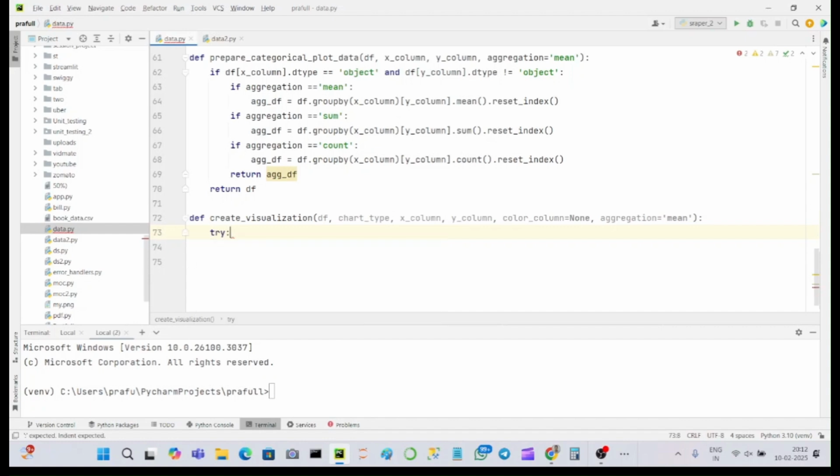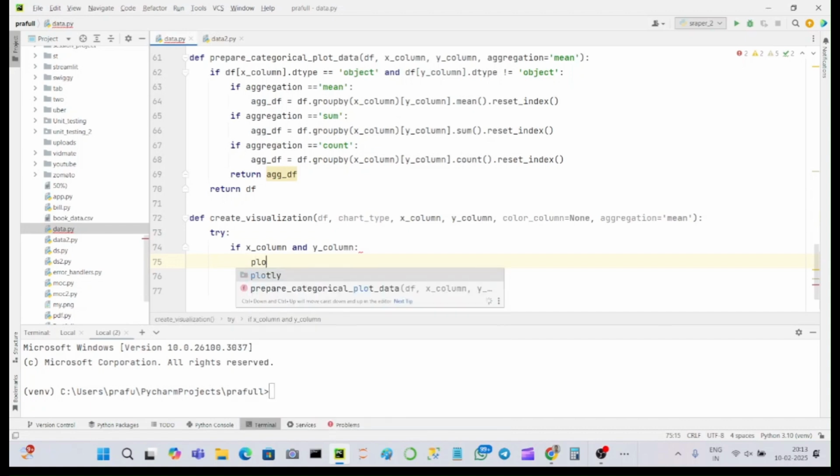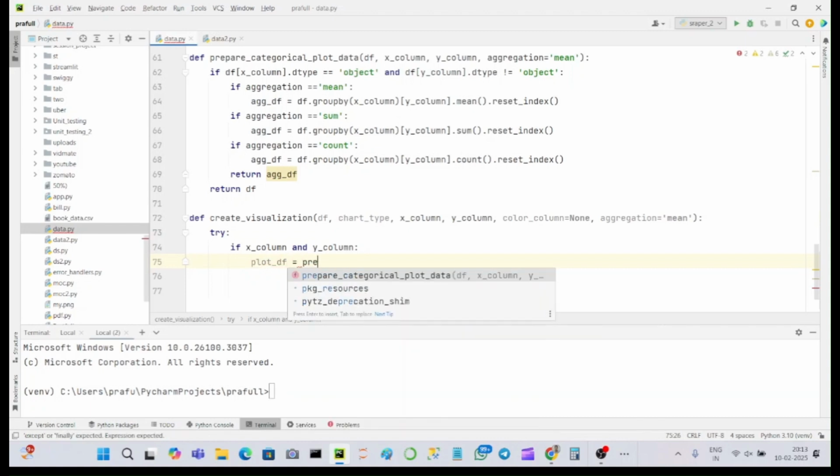Inside the try block we use if x_column and y_column. So if our data frame has x_column and y_column, then plot_df is equal to prepare_categorical_plot_data.